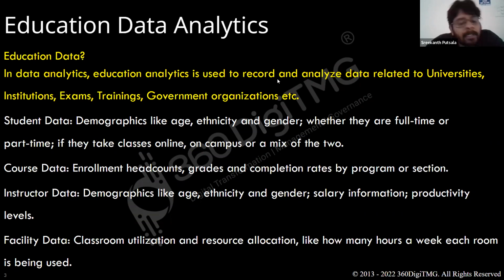When it comes to course data, we'll be looking into enrollment, right? How many people have enrolled? So the head count could be data. The grading that people are getting. So when we complete the examination, and completion rates. Okay, we'll be looking into completion rates by program or section. When it comes to instructor data, there could be instructor data also, right? So all these are related to education data.